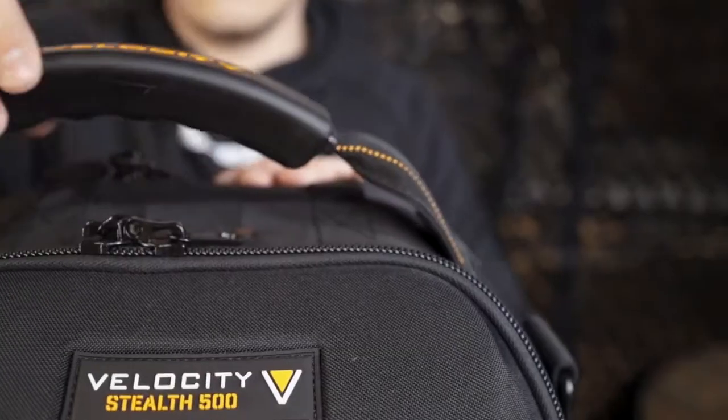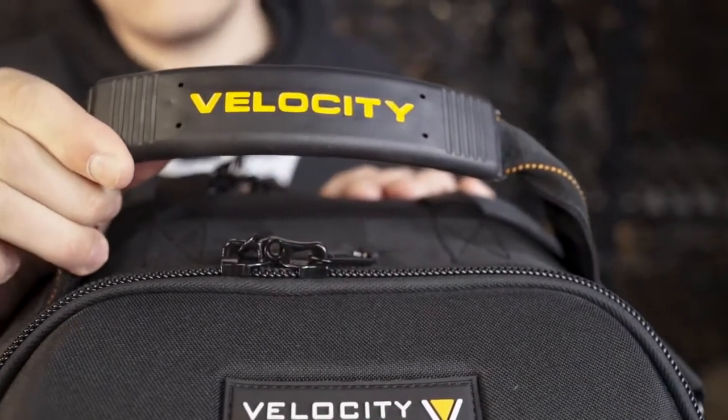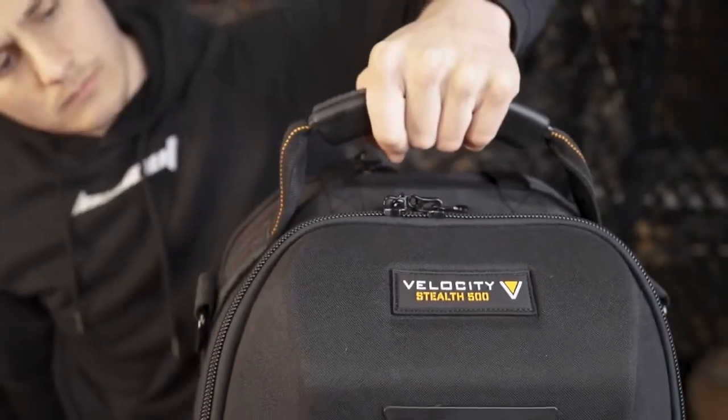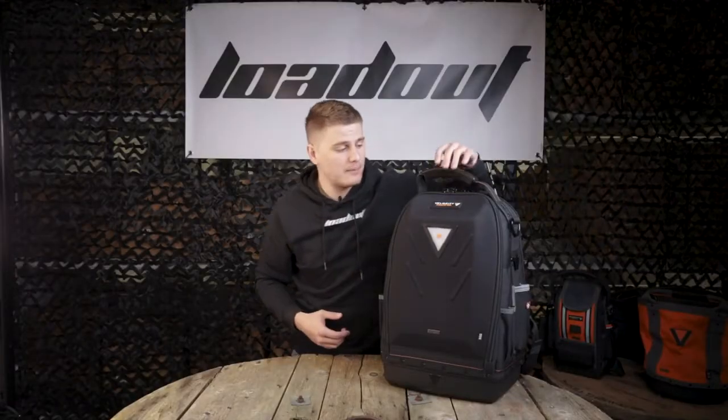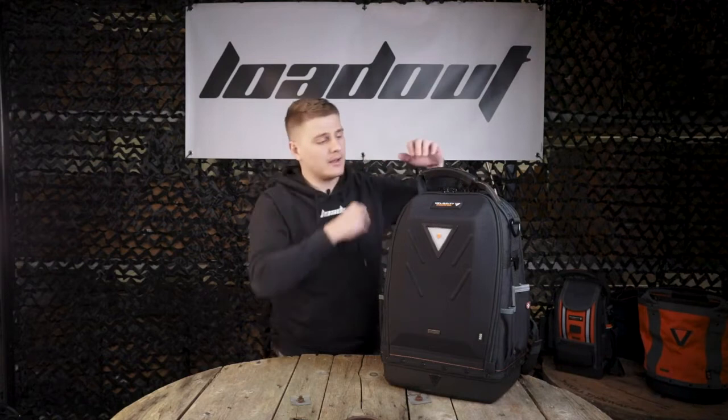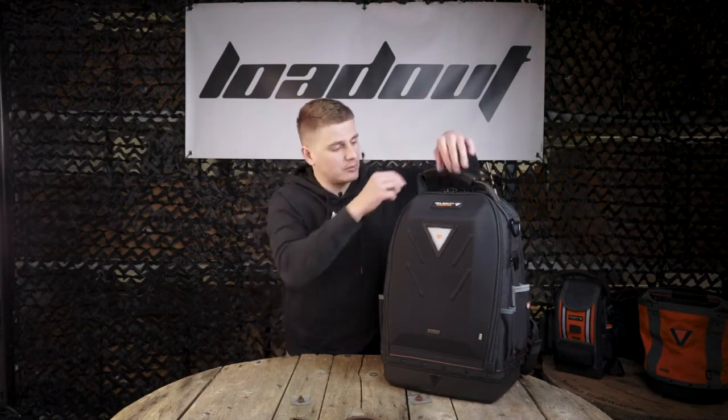This is quite prominent on a lot of Velocity bags. Got the logo sort of in the front and on the side, sort of molded finger indents too, so it's nice to grab. But yeah, it's nice to have that on the top of the bag. That's going to be your main, getting it in and out of the bag, getting it onto your back. So yeah, nice structured handle there.